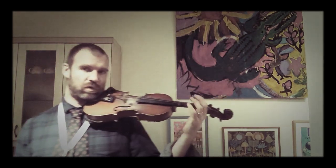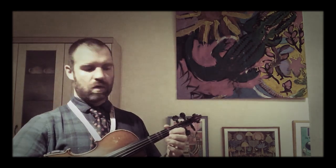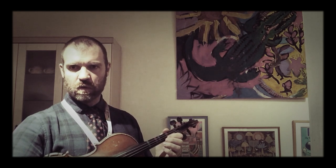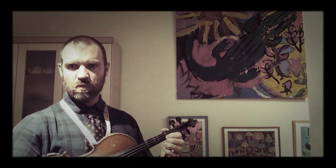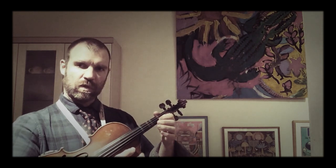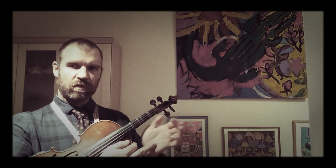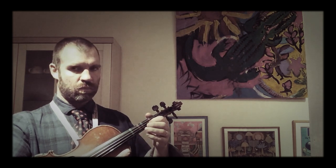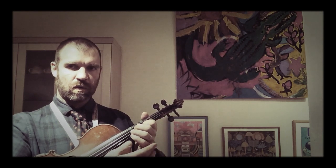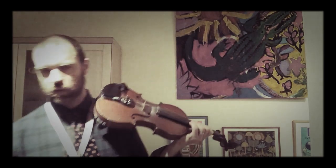Okay, so once you're doing that, we're going to then do gradually moving between first position and second position. We're going to go, do, do, do, do. Now you can see it in rest position here. I'm still having this impetus from this part when I'm going up. And then going down, I'm going from the knuckles. Up and down, up and down from the knuckles. So let's try it again.